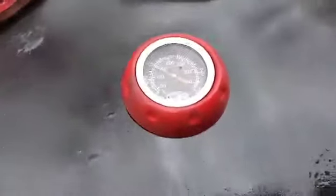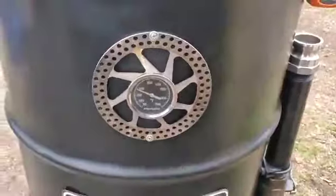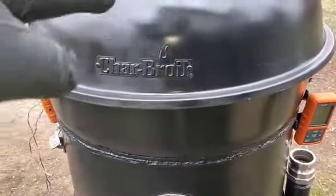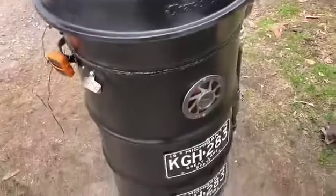These temperature gauges are pretty unreliable for the most part. They're kind of just for looks, but at least you know if you have grates here what the temp should be. This is all just made with stuff I found.